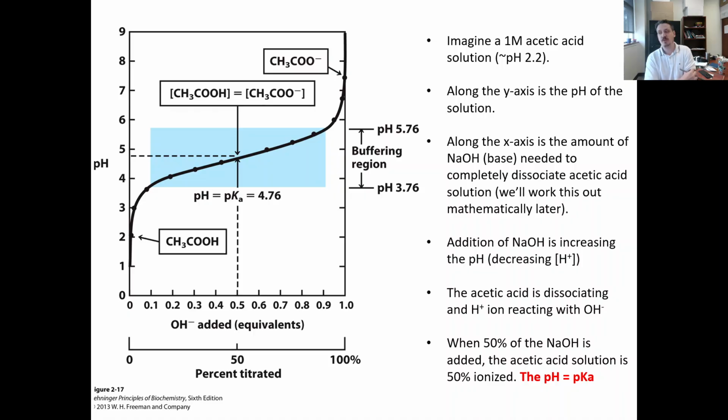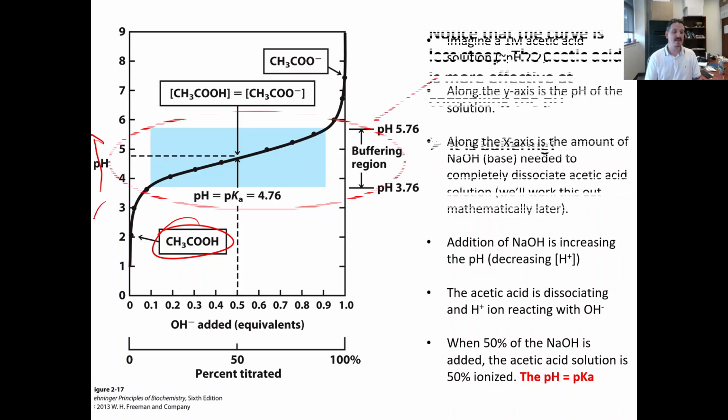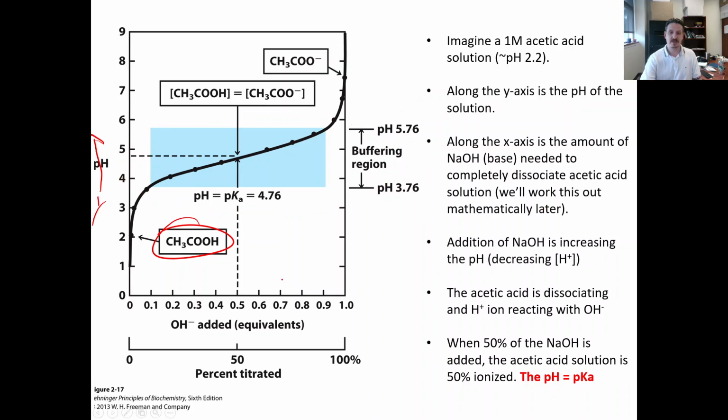And we can actually look at this if we were to titrate it. If we look at an acetic acid solution, and the pH of that acetic acid solution on the y-axis, as you add more base slowly to that solution, at the beginning where you've got no base added, the pH is low, as you expect. And it is going to be mostly in the protonated form because it's a weak acid and it doesn't get very deprotonated. Remember, the K value is less than 1. So it's going to be mostly in the protonated form.